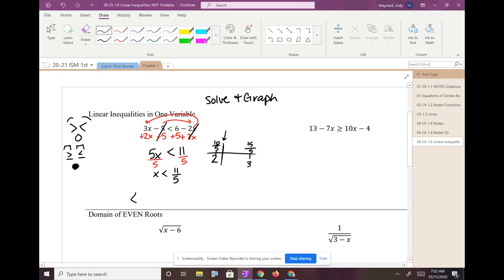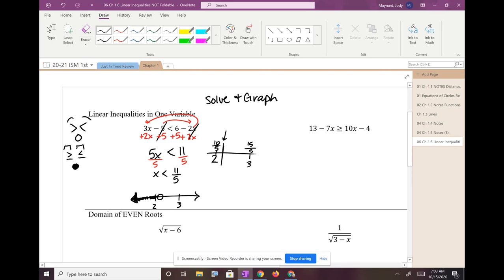So if it tells you to graph it, which ours will, here's our number line. We have a 2 and a 3 on here. Now we know our 11/5 falls in between the 2 and the 3, so I'm going to put a circle right there. Since it is less than and not equal to, that tells us we're going to have an empty circle, not filled in. Now, if x is less than this number, we're going to shade to the left. Remember, the only way you can use the arrow as the direction to shade is if the x is on the left-hand side. So this is my shading to the left, including the arrow.